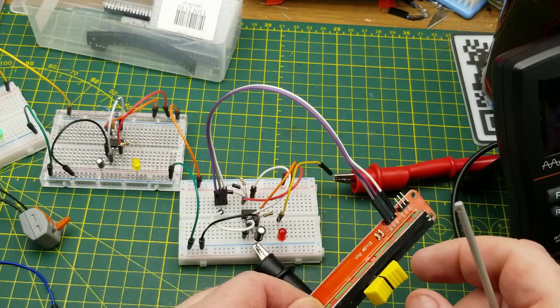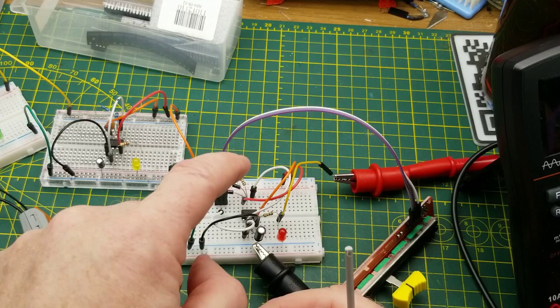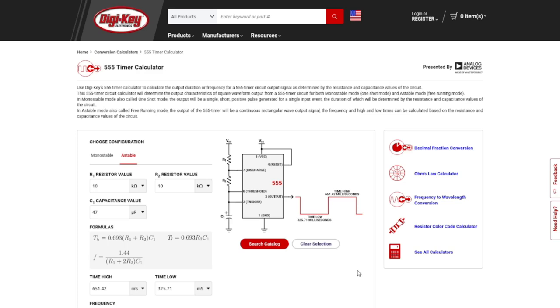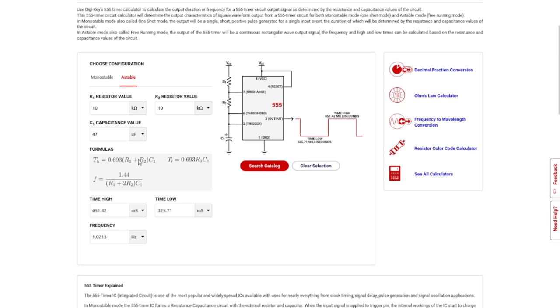Again, go back to the math on the data sheet. Or maybe not for this version, but definitely for the other two versions of the astable, you could use an online calculator, such as this one on DigiKey's website, and yes, I will link it below. This calculator does all the math for you. The math is sitting right there. You can do it yourself if you want to, that's absolutely fine. But for this one, you just plug in values you want to use, and it gives you the on time and off time, and you can do the math for that.